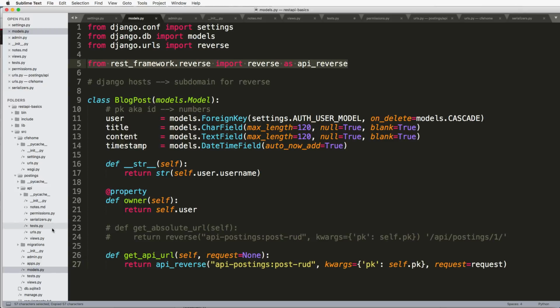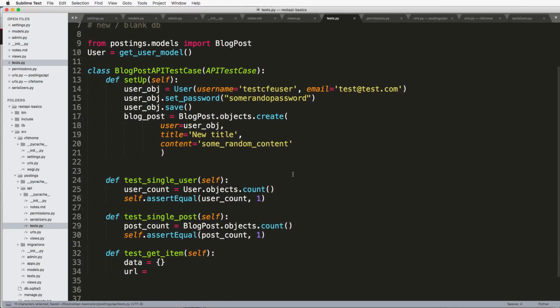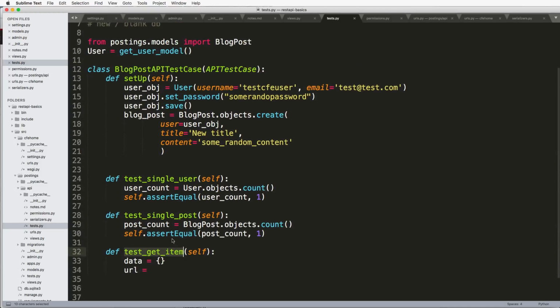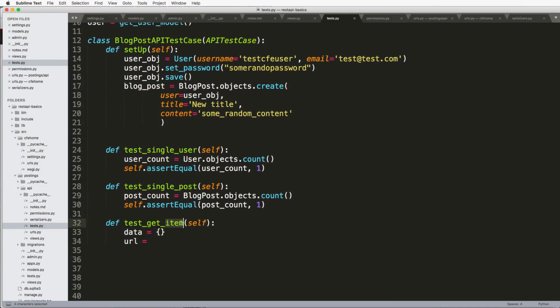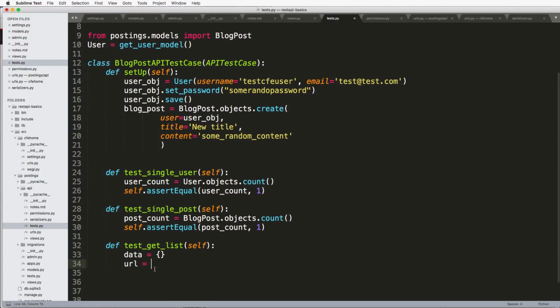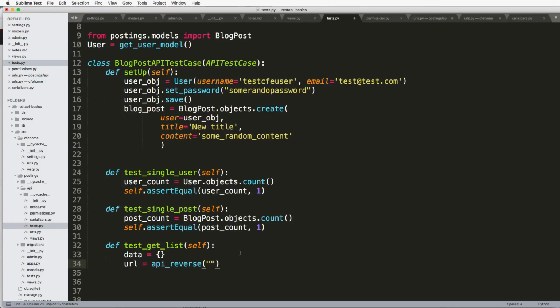So I will actually bring in the REST framework URL call, and I'll come in here and just do that exactly. So what URL is for one single item? What are we going to be getting? Well, before I get any single item, let's just go ahead and do a test get list, so it's just a little bit easier on us initially. So I'm going to call the API reverse that we've seen already. And, well, what's the URL name? It is post create. That's what we've been calling it. So I'll just actually change this to list create. Okay, so we bring that back into our test.